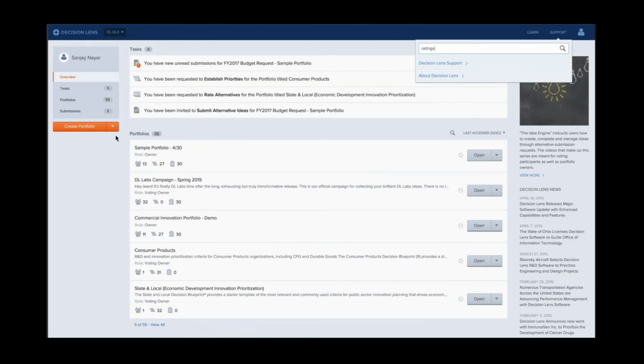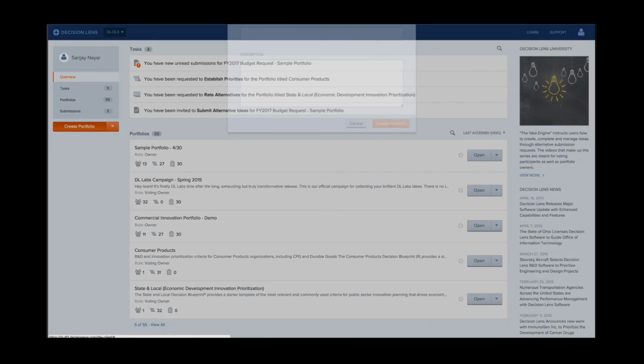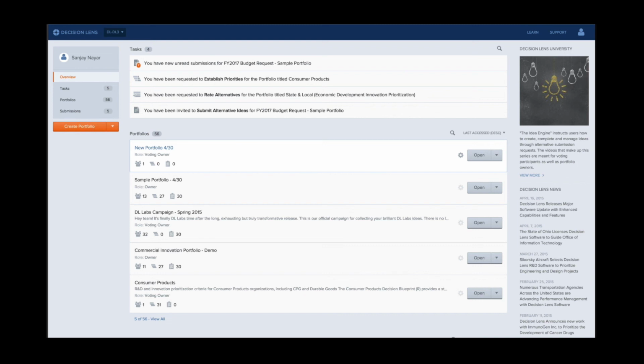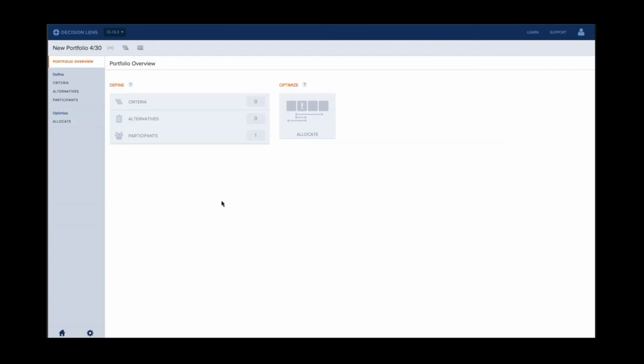Within a portfolio, and I'm just going to go ahead and create a new one. You'll notice that the initial screen is a portfolio overview, which is really your landing page for when you are entering into a portfolio. And it gives you some quick tips about where you might get started. Since we've just started, we really don't have anything in here, and not all the options are available to us, but we have some quick tips as to what you might be able to do in each of these sections.